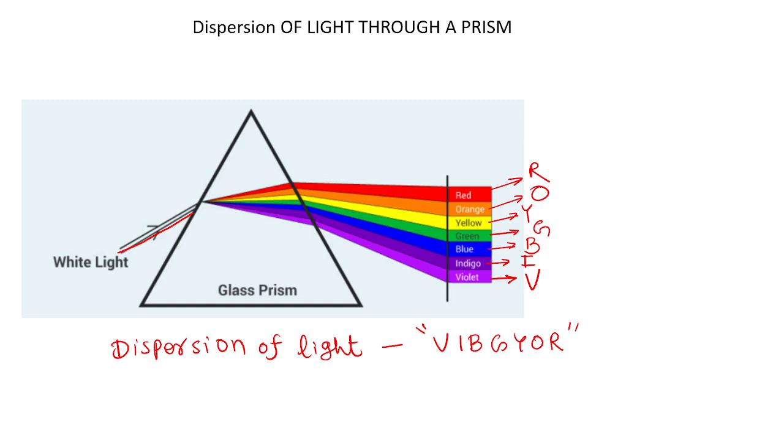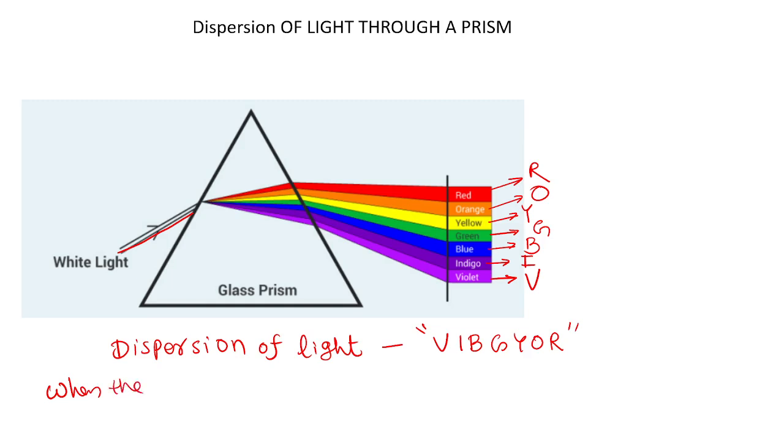In the exam, if they are asking for dispersion, you have to draw this rough diagram without using any color, but you have to mark the components V, I, B, G, O, Y, O, R. And remember, the definition is very simple. When the white light is passing through the glass prism, it will be divided into 7 component colors. That process is said to be dispersion.